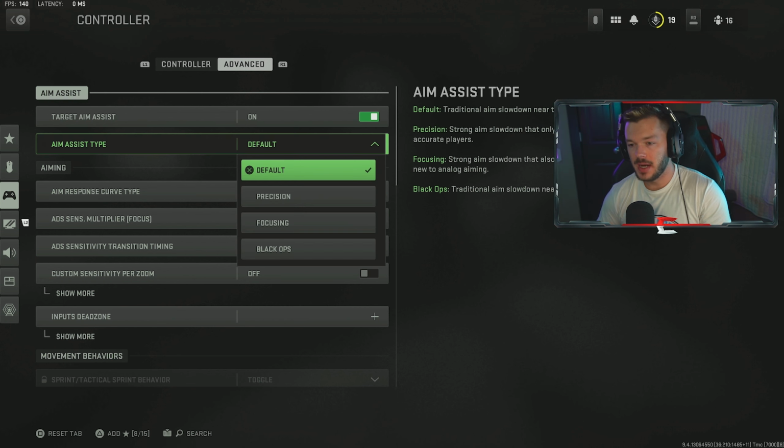Aim assist type, I play on straight up default, just because I feel like the default aim assist is perfectly fine for me. But some people prefer to run the Black Ops aim assist and they feel a little bit better with that. Some people say it feels a tad bit more sticky even. But I feel like my default, at least with the settings I got, works out great for me. Between default and Black Ops, definitely give those a try. But pretty much stay away from precision and focusing. They're realistically not that great.